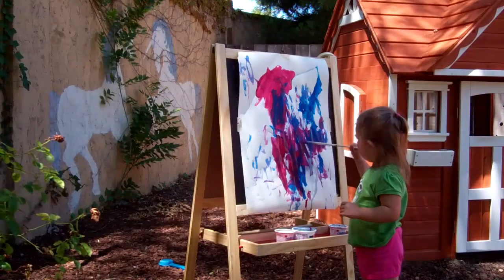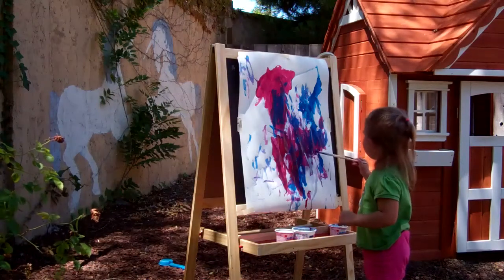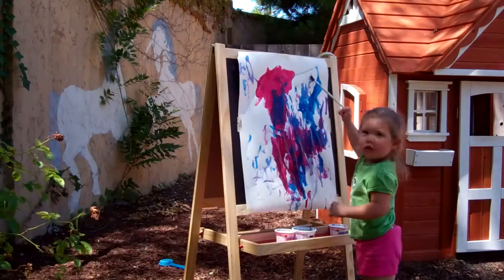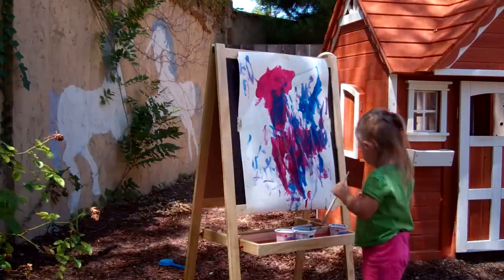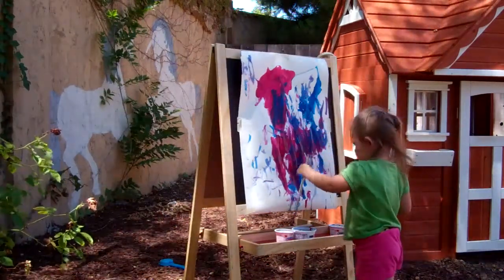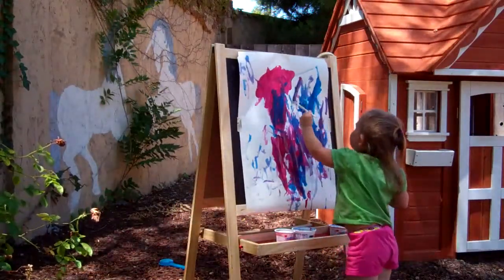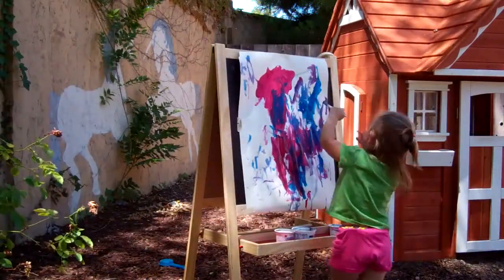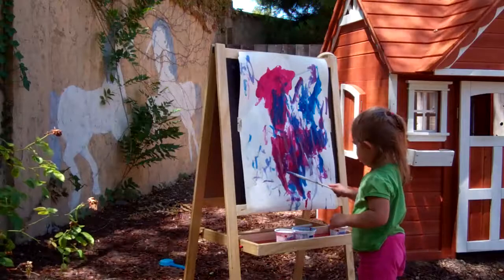Okay, honey, what is your painting called? Fight the Key. Fight the key? Yeah. Alright. Hey, look, you made purple. That must be against the initiative to put locks on everything. Fight the key! Fight the key! Nice job. That is a fantastic collaborative painting the two of you made.